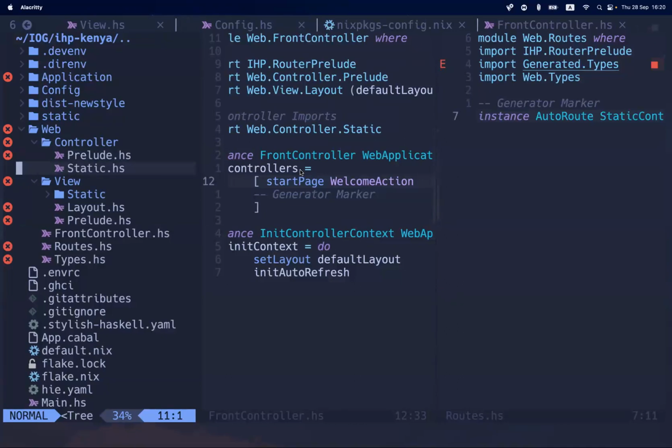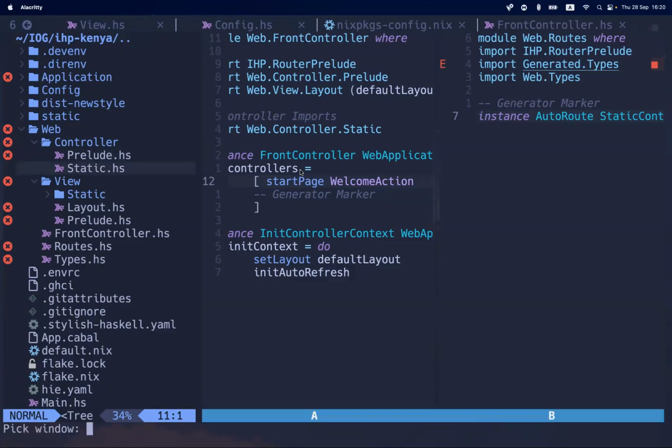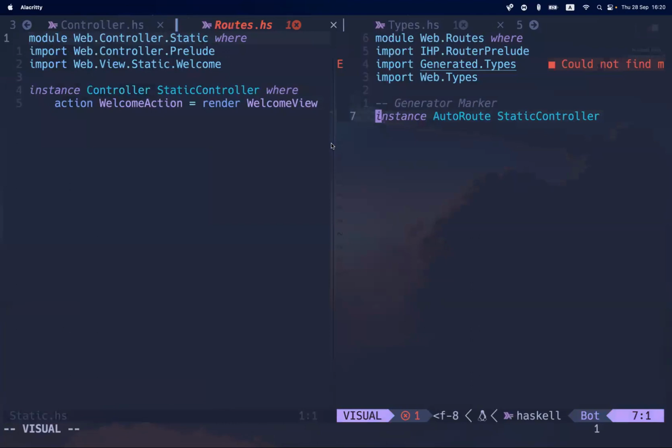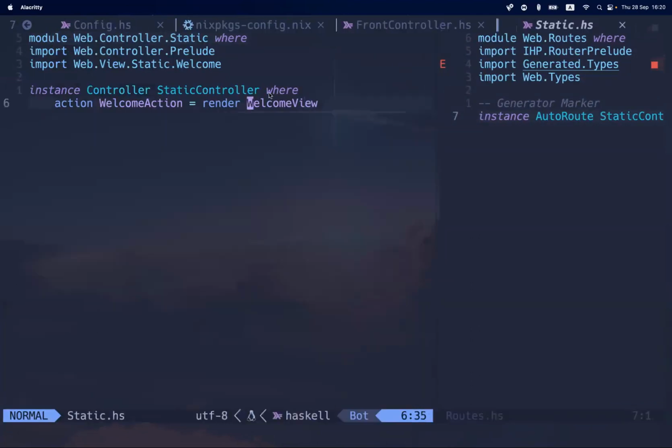We don't want to use the usual prelude. So if we go to static, here we have the controller that renders the static controller. To make a type an actual controller, we make it an instance of the controller type class.